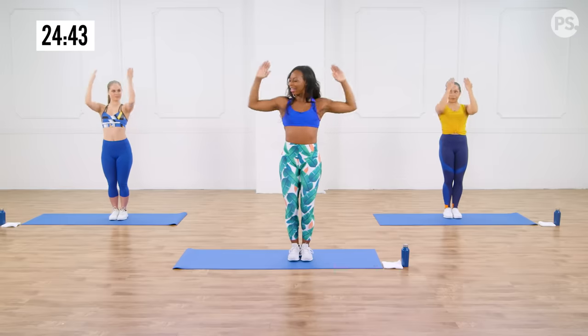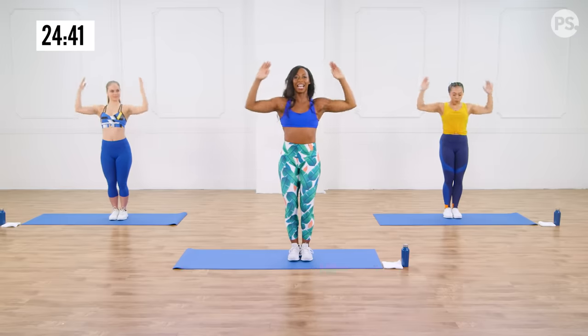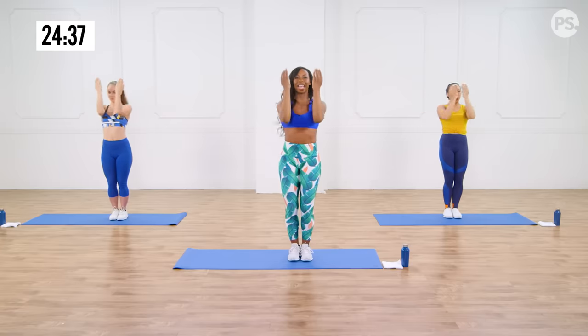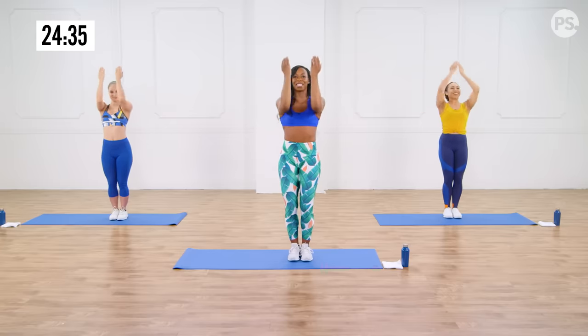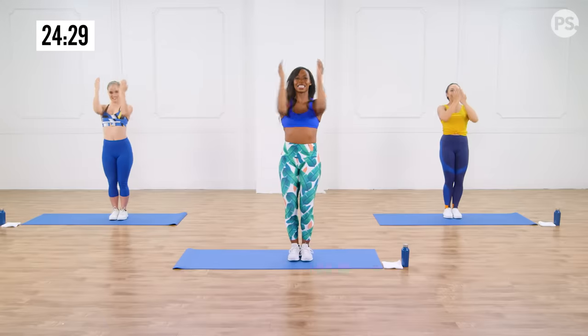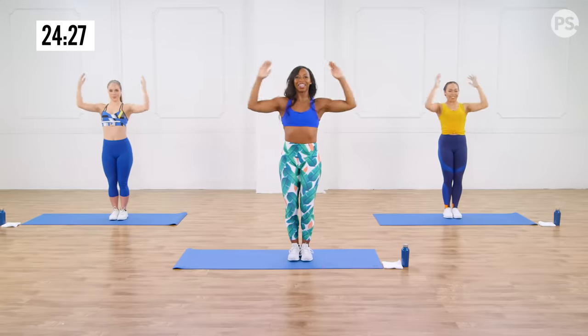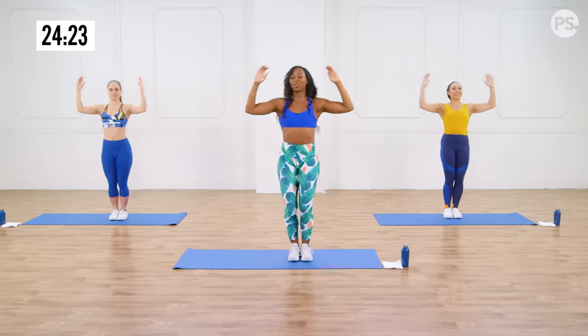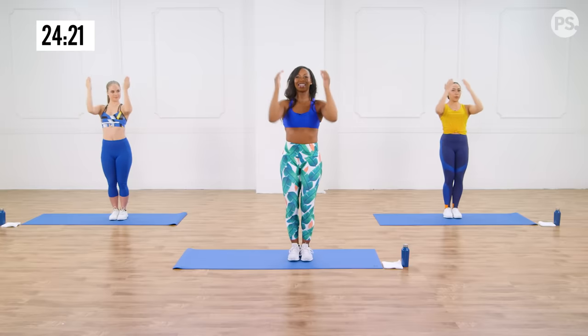Take it up and open. Now we're getting into the chest. Shoulders are always on, giving me that 90 degree angle, like a little touchdown position when you come out. Eight, seven, six, five. Abs are still pulled in to the spine. Abs are on. Two, one.